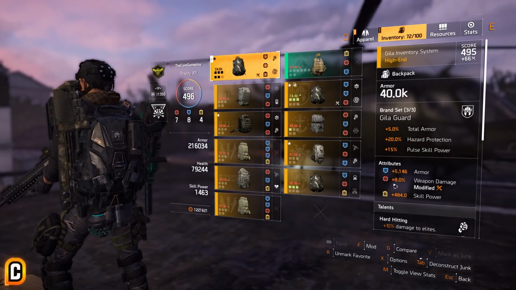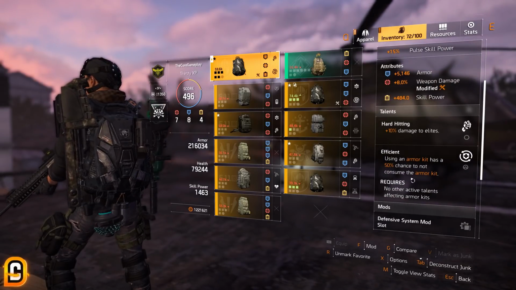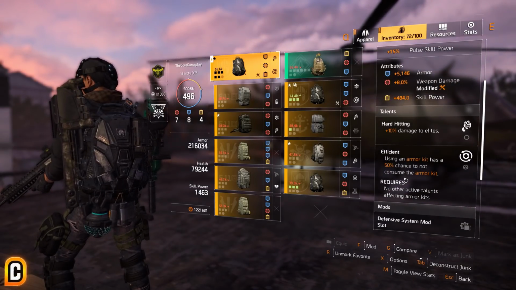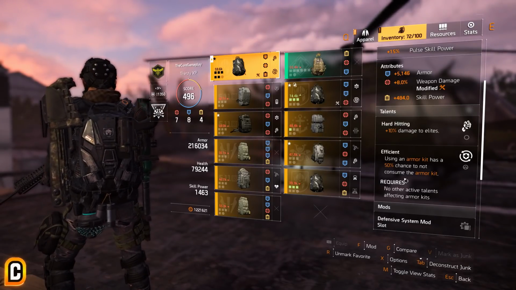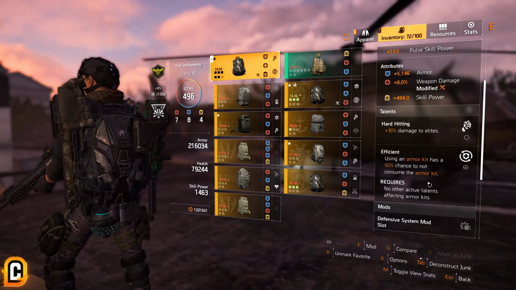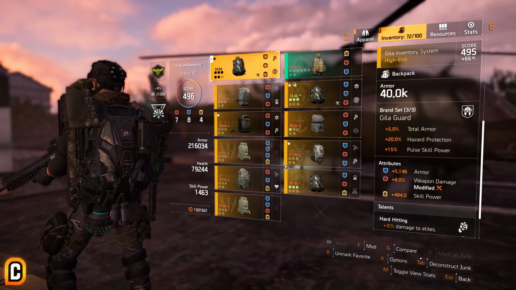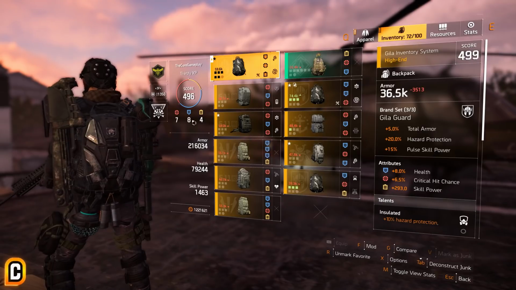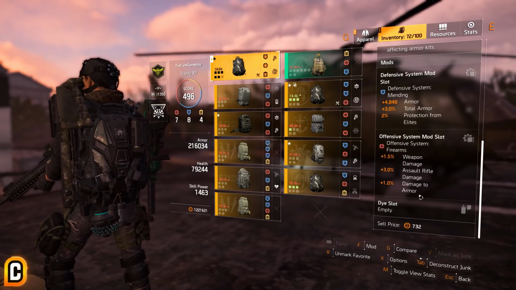For my backpack, of course, weapon damage, skill power and armor. Then hard hitting and efficient so that I can have more health kits. Or yeah, basically heal yourself more. So this will give you like one more, but yeah. Here, defensive mod so that I can get those blues up, get my reds up. And this is basically my mods.